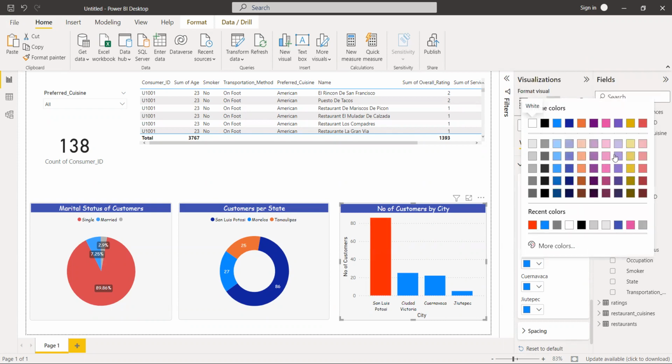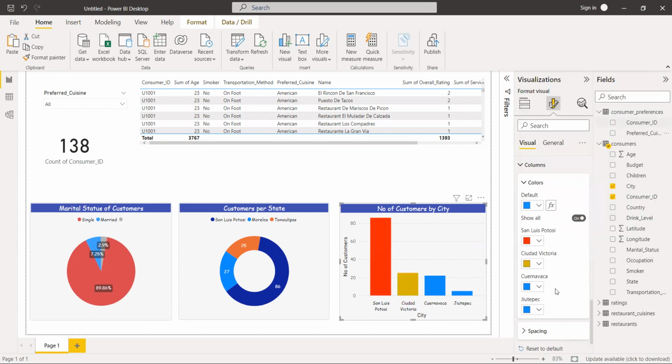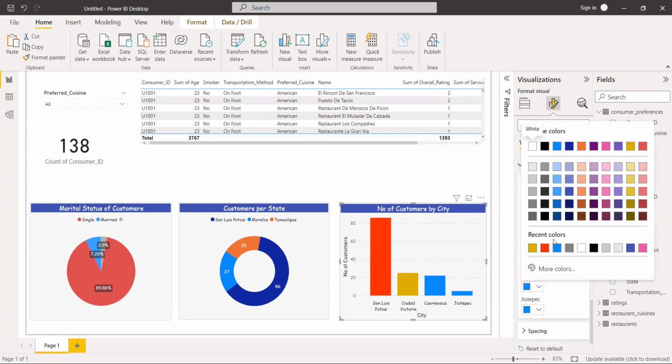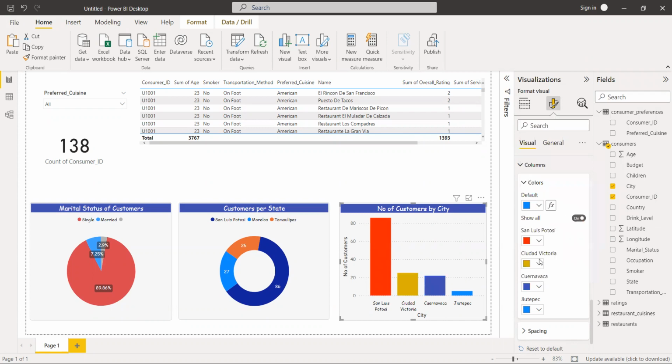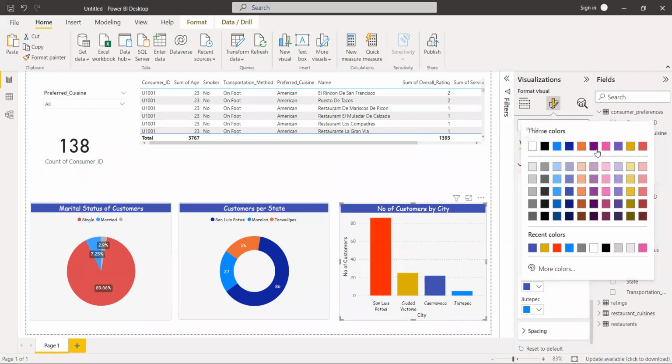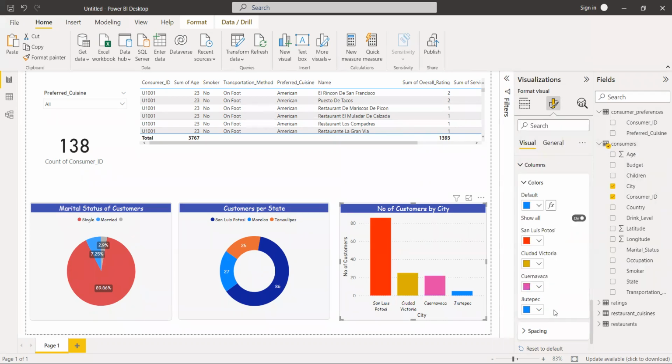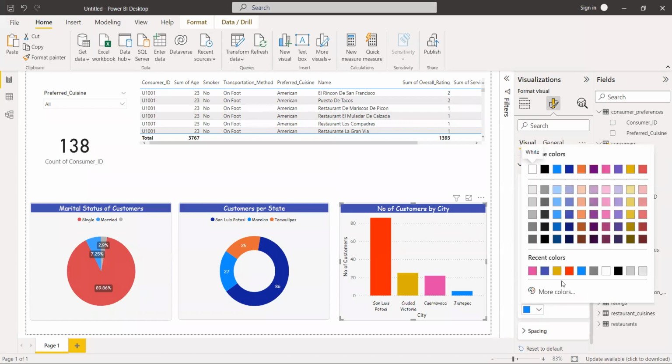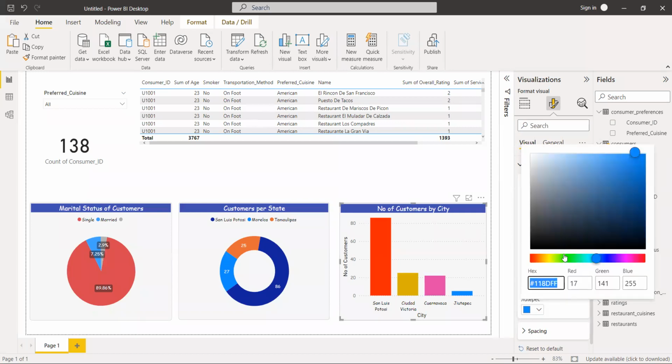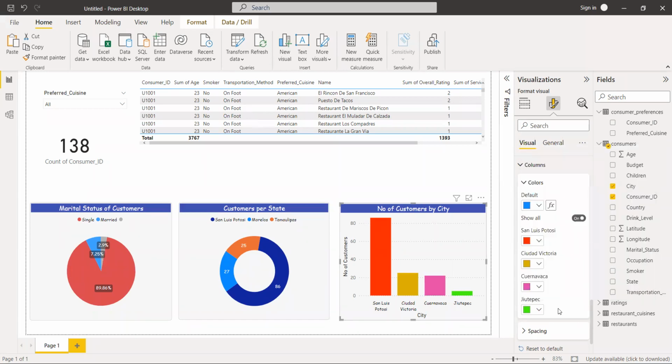Let's give this city this one. Let's give this city purple. No, I think we're using purple already, so let's use this one. And then let's give one of them green, just because we can. So you can see the visual is now looking much more appealing than the plain visual we had earlier.